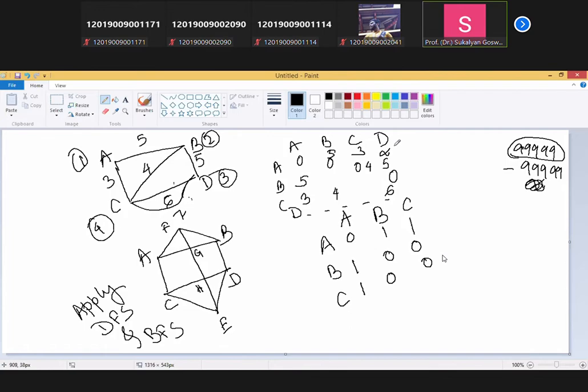So if something is not connected at all by a direct path, you may take it this way, with the diagonal as 0. How will you take all the edges? Whenever you are taking this, you have already taken this 6, and 7 is already discarded.